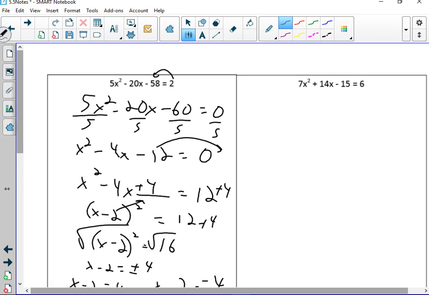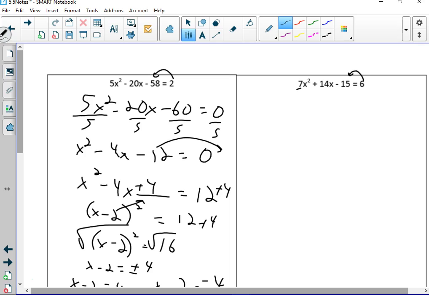Okay? Second example. We have a number bigger than 1 in front of the x squared. So we have to start by moving this over. Now, I will tell you honestly, this is actually really hard to do in Algebra 2 because they're not this friendly. Not all the numbers are divisible. For Algebra 1, it's not that bad. All the numbers end up being divisible by 7. All these numbers were divisible by 5. The first one, they were all divisible by 10. Not that bad. It's a little bit more challenging when you get to Algebra 2.